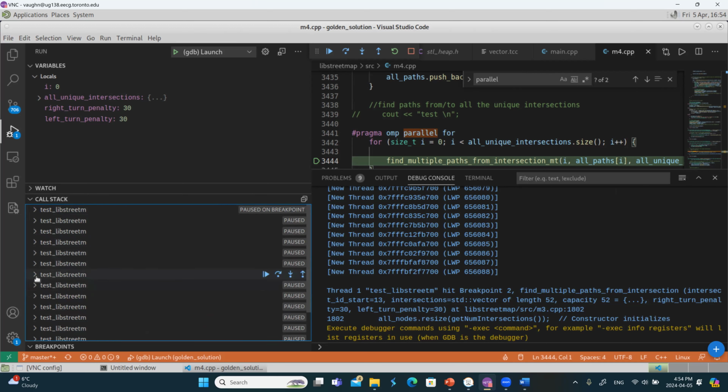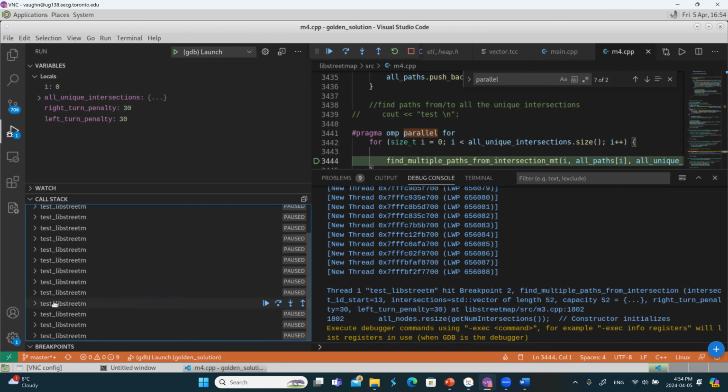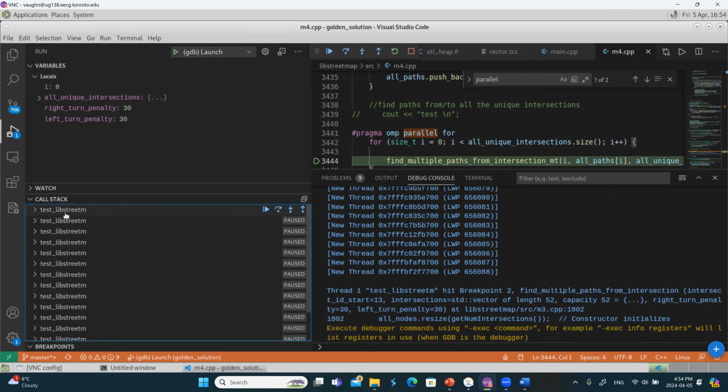These are other threads. Okay, so you've never seen this before, but it's actually showing me 16 different threads, if you count that. So one of them is paused on the breakpoint. The other ones are paused, because what the debugger does, as soon as one thread hits a breakpoint, it stops all of them. Okay? You don't know where the other ones stop. So if I go look at another one, let's see where this one is. This one's actually still getting set up. This is in the low-level C runtime library. This thread still hasn't gotten set up.